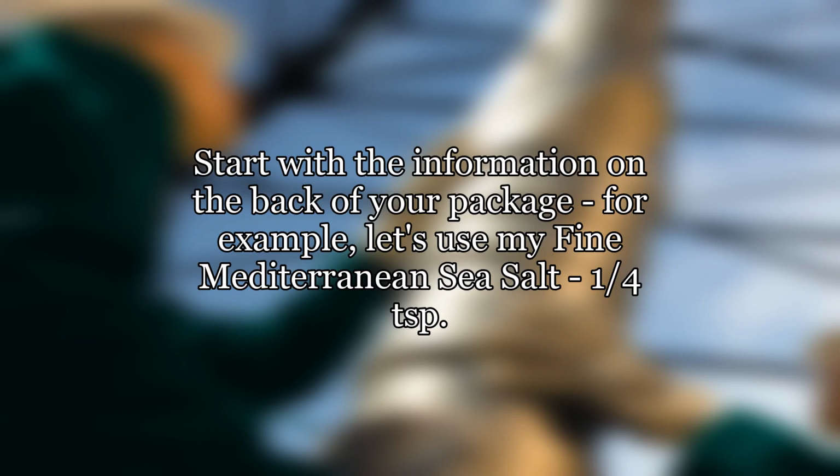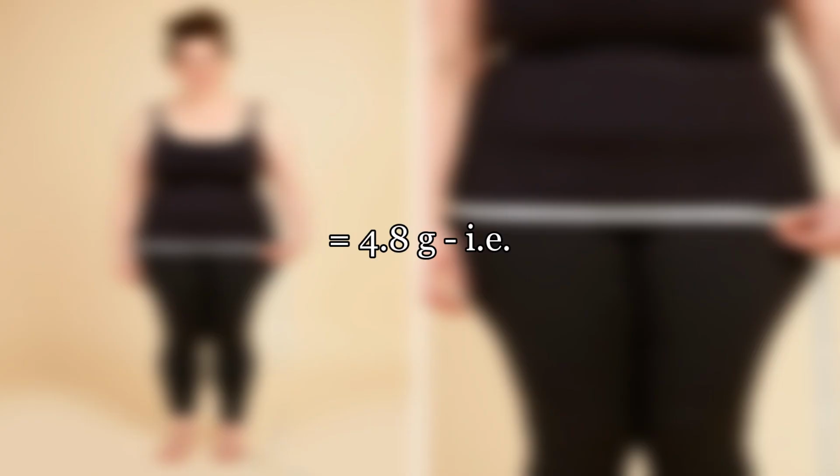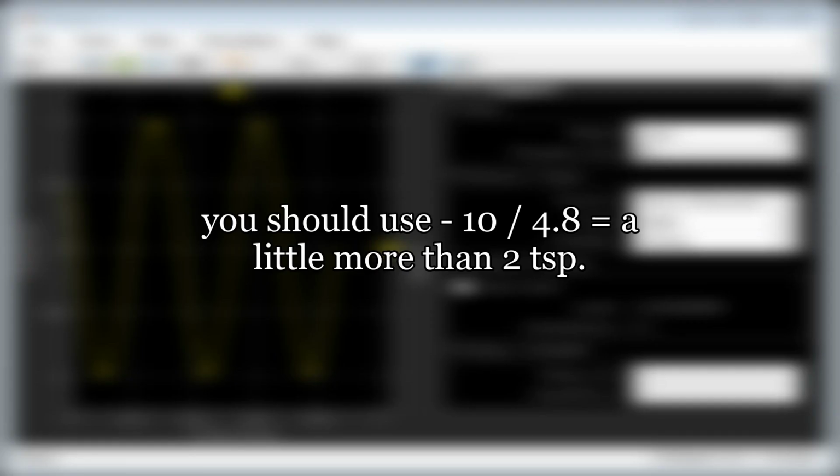Start with the information on the back of your package. For example, let's use my fine Mediterranean sea salt, 1/4 teaspoon equals 1.2 grams. Multiply both sides by 4 to get the weight of 1 teaspoon. 1 teaspoon equals 4.8 grams, i.e., 4.8 grams per teaspoon. You need 10 grams, so divide 10 grams by 4.8 to get the number of teaspoons. You should use 10/4.8 equals a little more than 2 teaspoons.